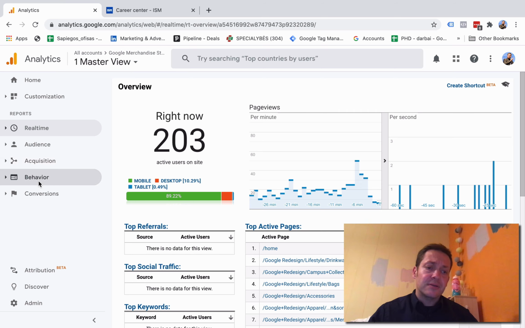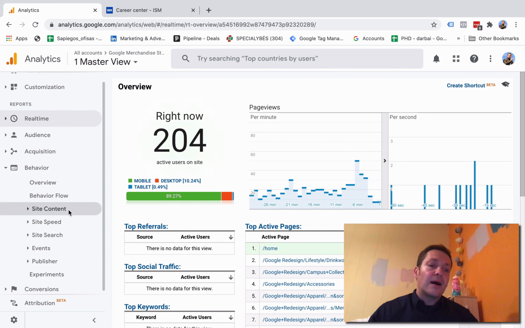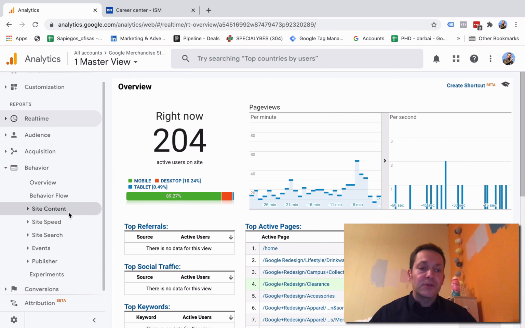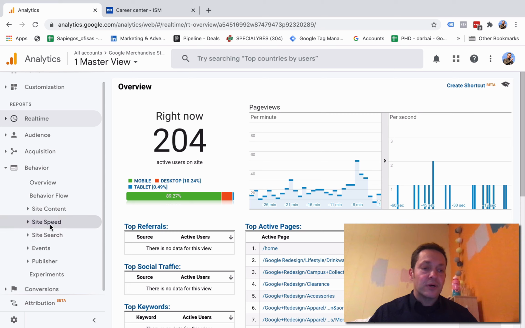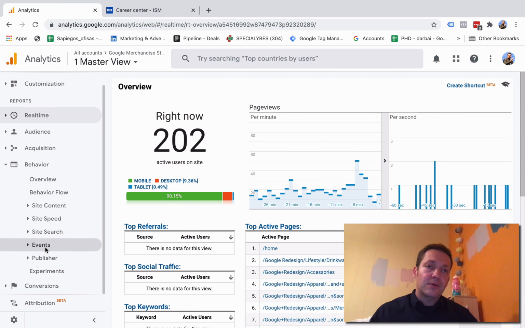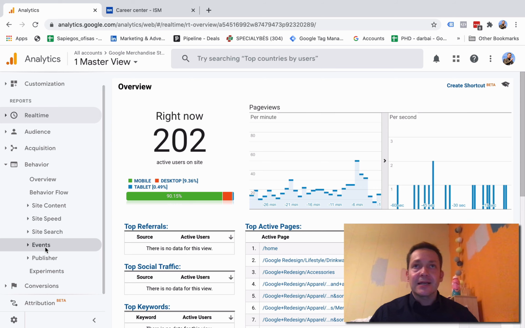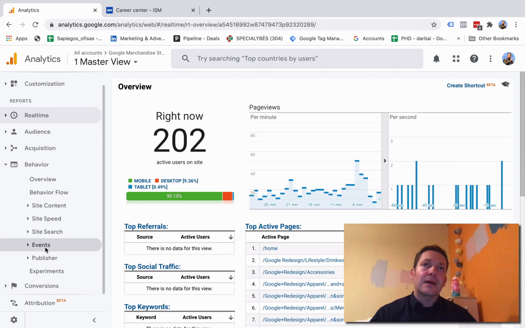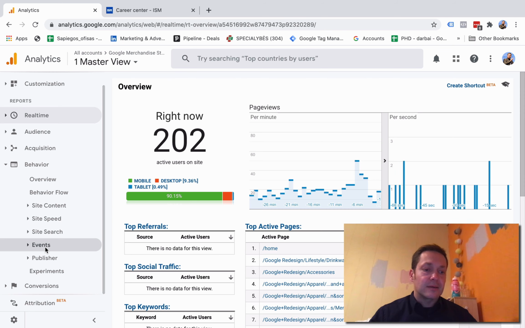Then there's the behavior section, which allows us to understand how certain elements of the site behaved, like which pages people actually visited most, if your site is slow or speedy, what people searched on your website, which events were triggered when somebody came to your site and clicked, mainly because the majority of events usually occur when things are being clicked on your site.